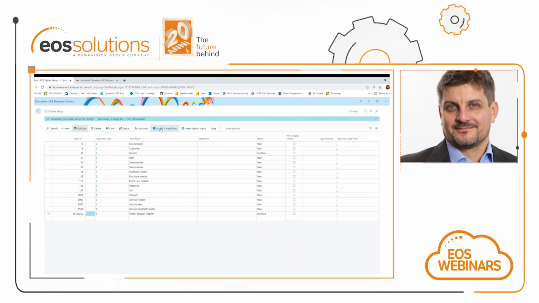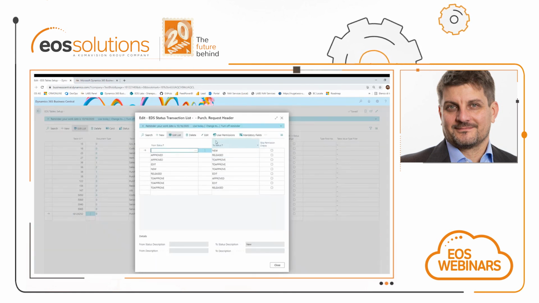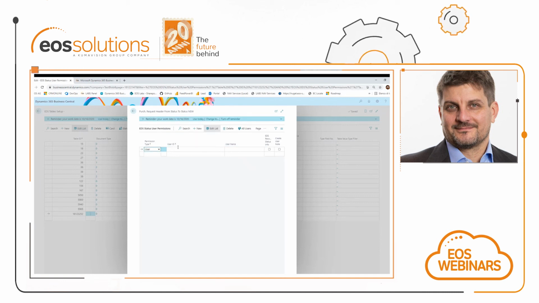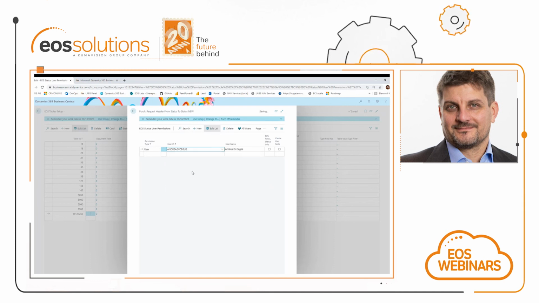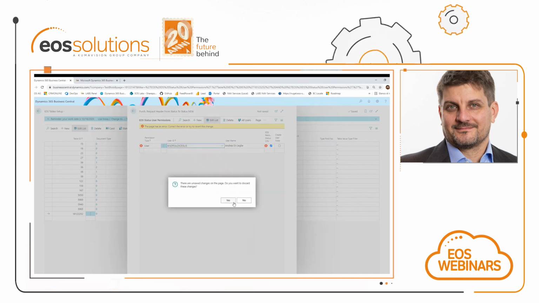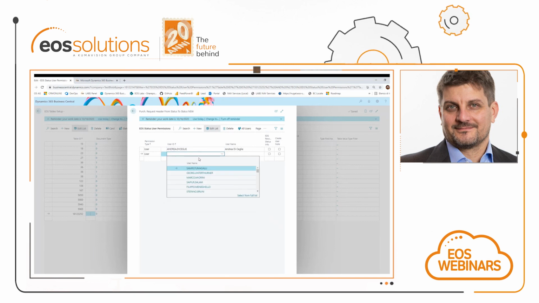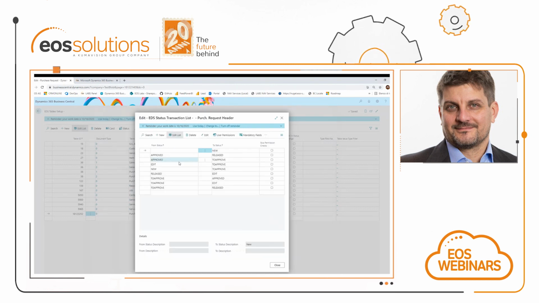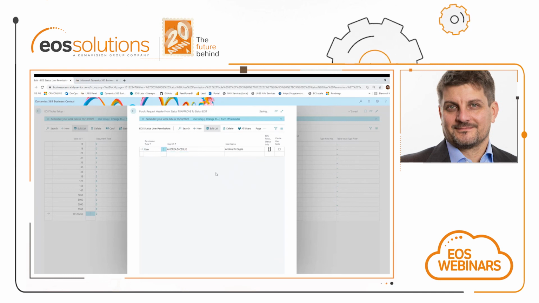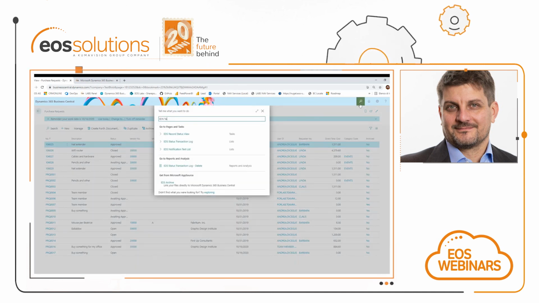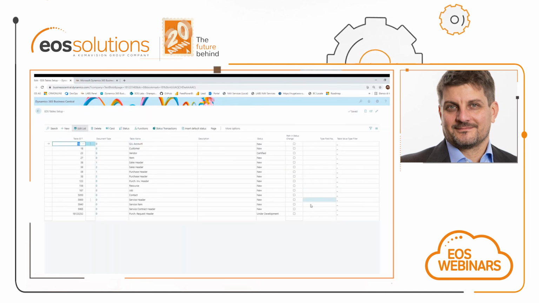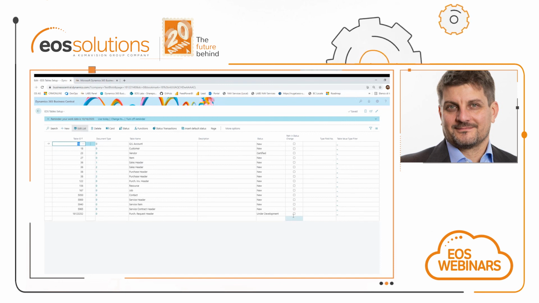So in this case, we have a lot of statuses, and this is where we can insert permission for users or for groups. If you are interested in our data security, please take a look at the help site and the specific material. After all the permissions are inserted, we can go back to the purchase request page and recertify the data security table record in order to activate it. So change the option status from under development to certified.